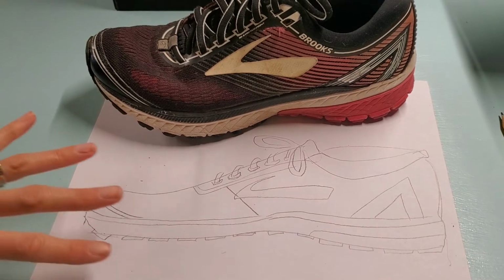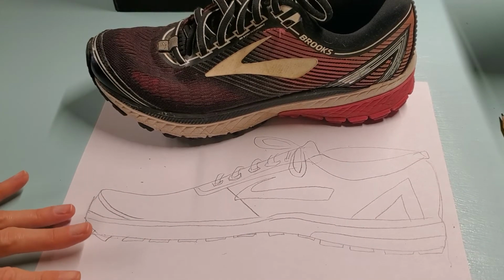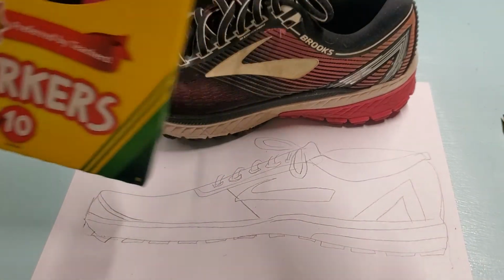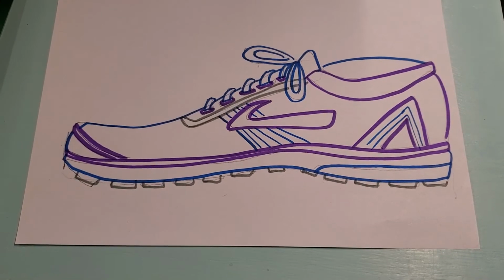Okay, so now I have a lot of my details down. Again, this is not my best drawing ever. But the next thing I want you to do is take your markers and outline it. You could outline with all one color, or you could do a bunch of colors. It does not have to be realistic. So now I'm going to outline. Okay, so now it's outlined.